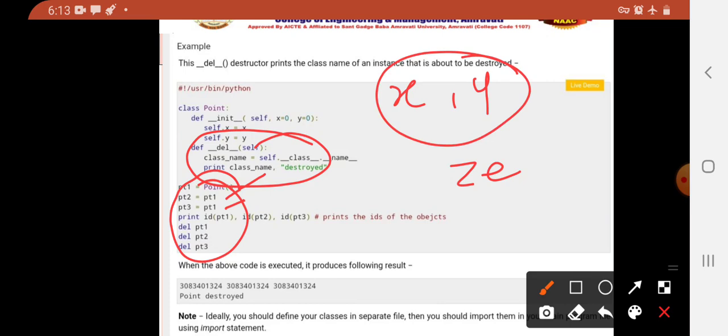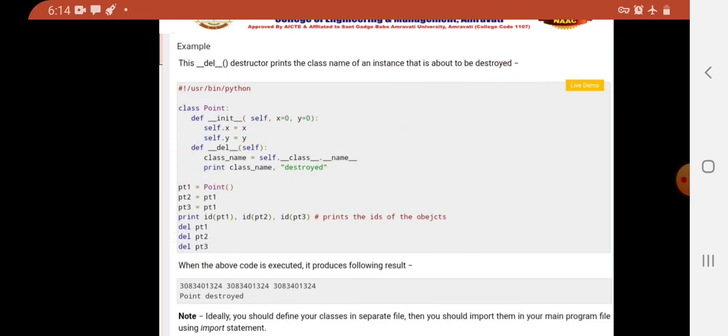Okay, so this is all about the __del__ method basically present in the Python programming language. You can use the __init__ method for initialization, meaning instantiation, and by using __del__, which is called a destructor here, you can destroy the objects or free out unnecessary memory. That process is called the garbage collection process in Python.